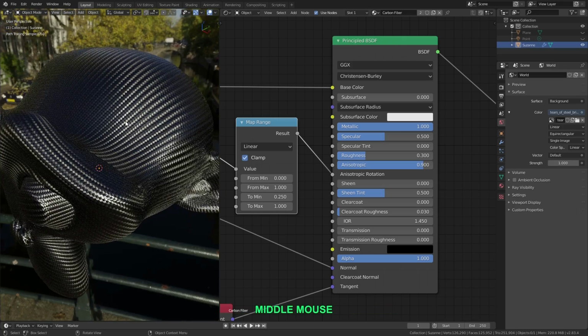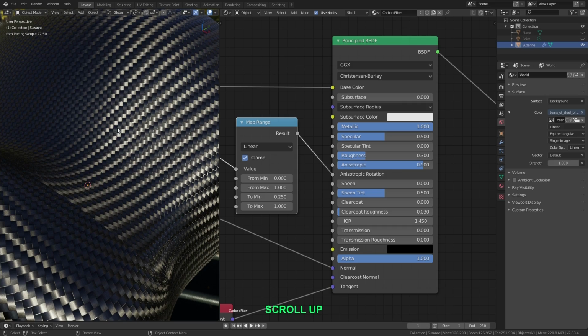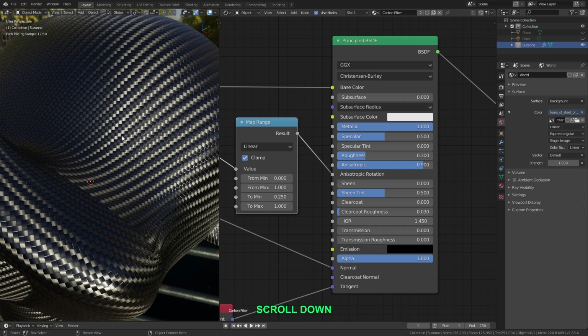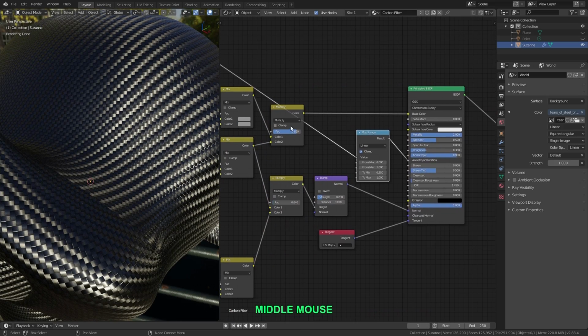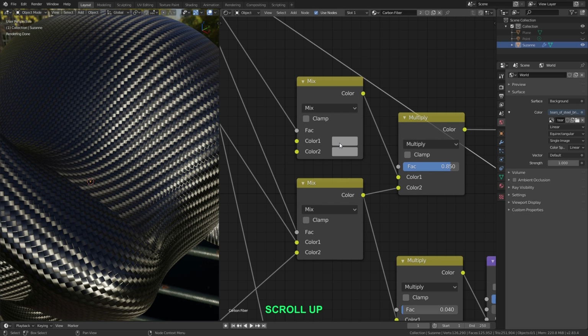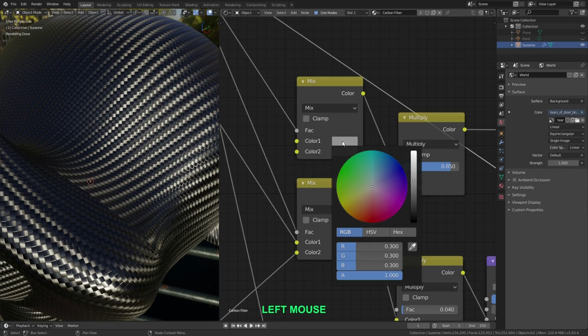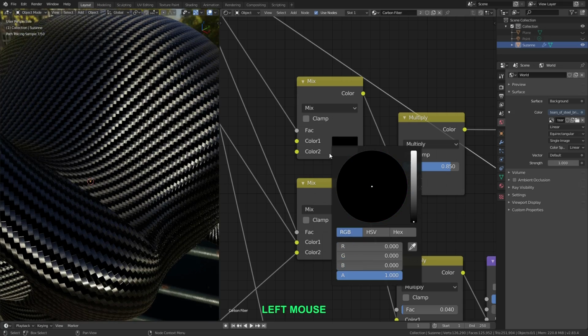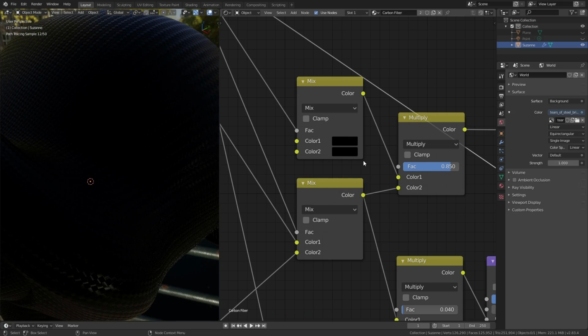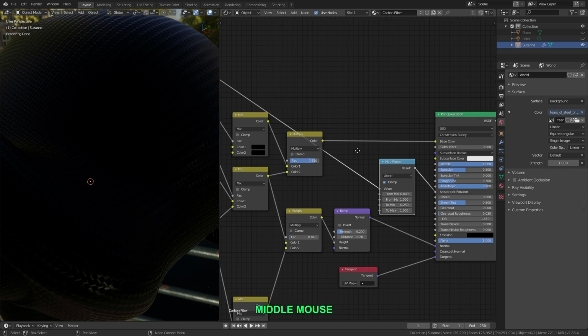This is looking so much better, but something's still a little off. I feel like both directions of fibers are still a little bit too bright, and I think that's because initially I turned the colors to a gray value, thinking that this was more of a metal, but carbon's not metal and it's black. So let me go ahead and turn both of these colors down to black. And like I said, carbon's not metallic.